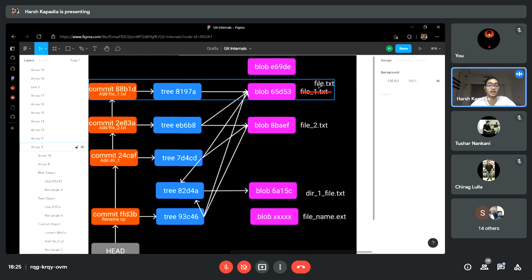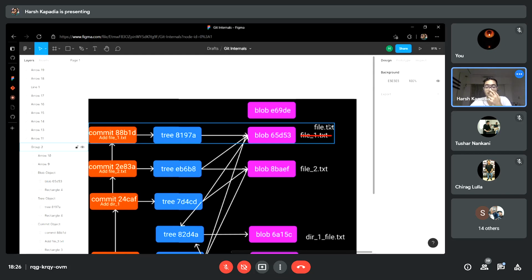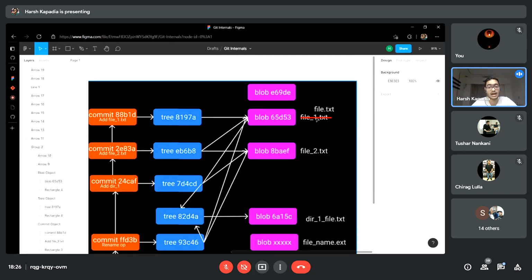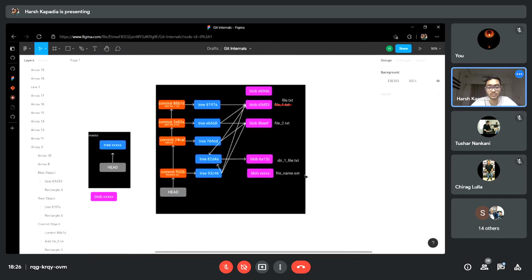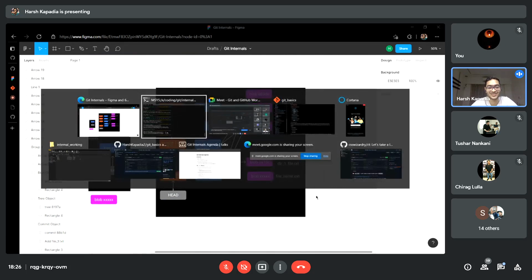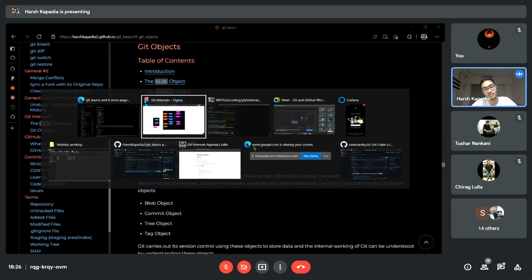Because someone thought that while creating the blob object, with the blob length and the contents of the file, I should not include the file name because it can keep changing. If I keep changing that, then I'll have to keep creating new blobs, which is an inefficient storage method. That's another good way in which Git handles stuff. Git is storage efficient. Let me just check if we have something remaining. Renaming, I'm going to skip this, and the info and pack files. Let's not get into that today, maybe some other day.